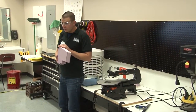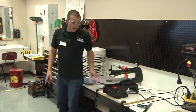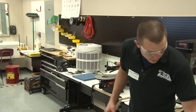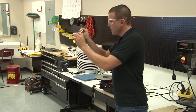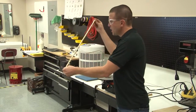What it won't cut through is a piece of wood that's 2 inches thick. It's just not that powerful. But it works great on materials such as cardboard and really thin strips of plywood. We never would put anything in there really any thicker than this. Or thin pieces of dowel rod.